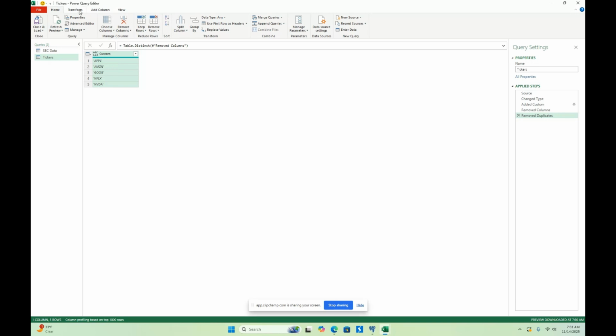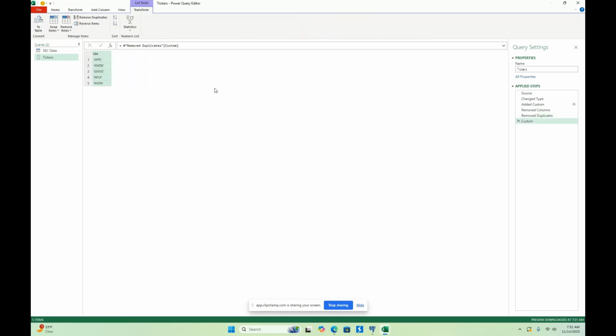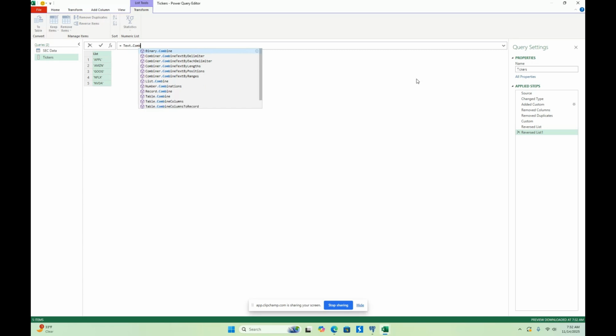The next step that you can do is go to Transform, and you will want to create a list. Okay, now that you have a list, what I like to do is click on this reverse items. It just creates an extra step right here that I can edit, because this is where you're going to start writing a little bit of M code. So you'll want to delete this right here. And inside of M, there's a function called Text.Combine. And remember, this is case sensitive.